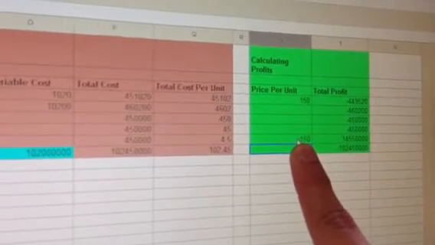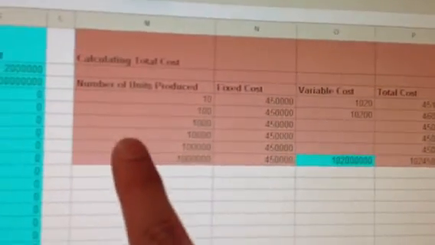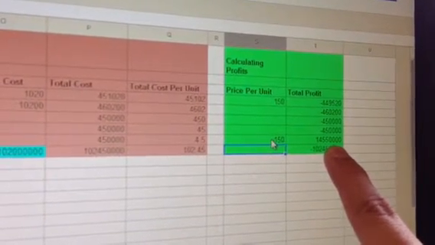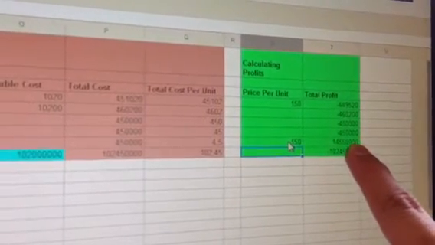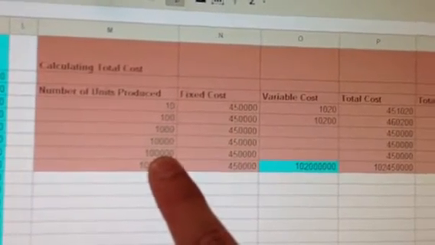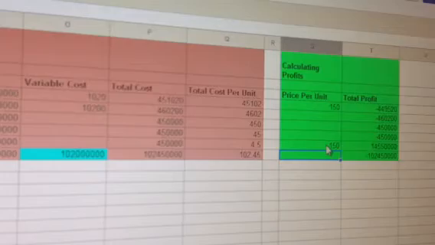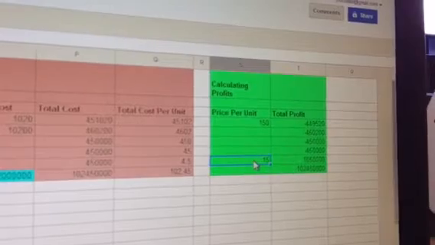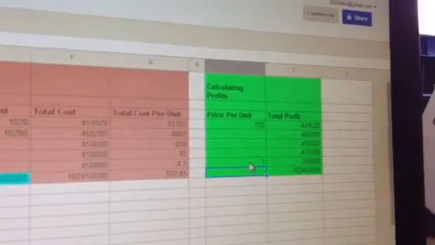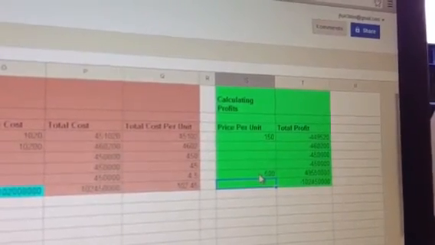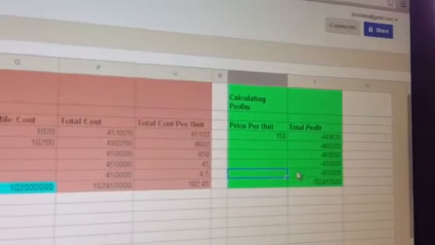But if you charge them $150 and you make, looking across, 10,000 pieces, you would make over $14 million. All right, so you know that you're going to make money if you charge them $150 and you make 100,000 pieces. Okay, so you need to look across on this graph right here, and you can keep playing with it, right? You can charge them $15 and you'll see you'll still make money. All right, you'll charge them $1 and then you'll lose money, right? You can charge them $500 and you can see how much money you're making. All right, so keep playing around with the prices and how the prices change.